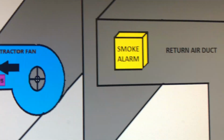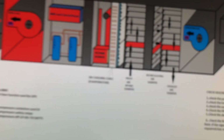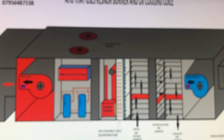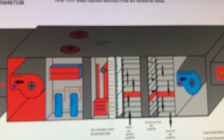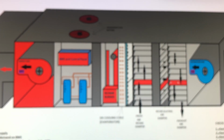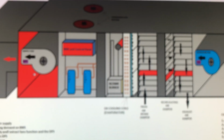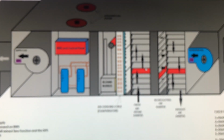fans are running. The smoke alarm: if the smoke alarm is activated, then the heating will stop working immediately. So I'm going to show you. Just imagine we have a problem and suddenly bang, we have a smoke alarm. So we already have an alarm here, right? Once we have this smoke alarm activated, automatically the building management control will stop the Resna burner, will stop the supply fan, and there will be no airflow.